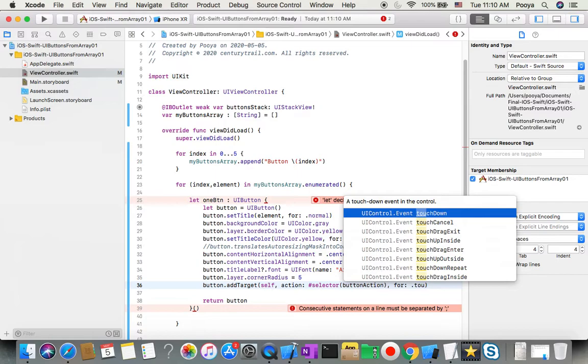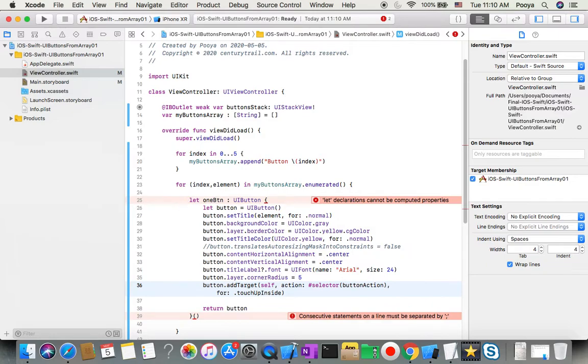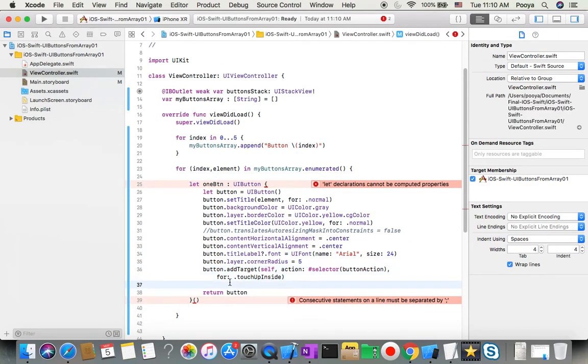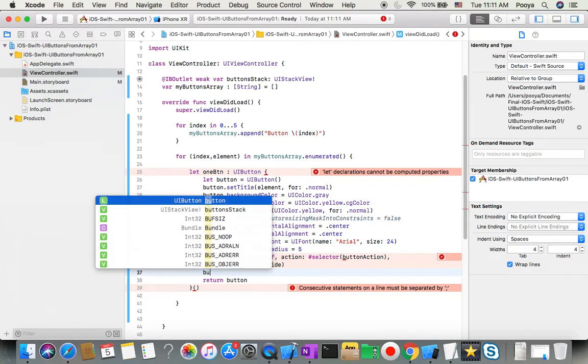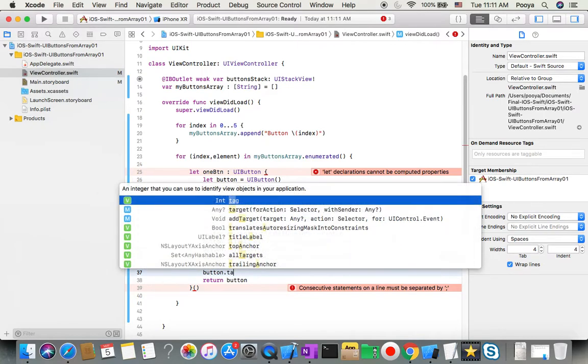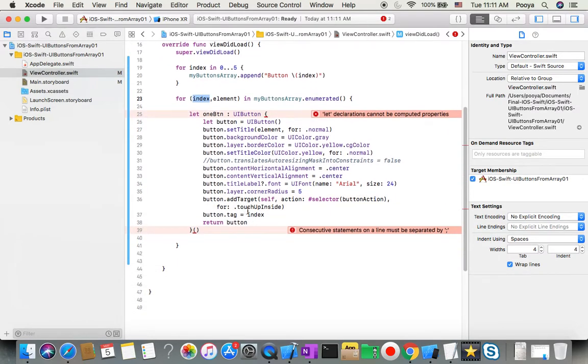Touch up inside. We can do any action you like. So we add a function, but later we need to declare this function. And also we add one tag because we want to detect which button has been tapped. So I add the index. That's why I add index here, because I want to have a sort of number for any button. So here I add one tag.